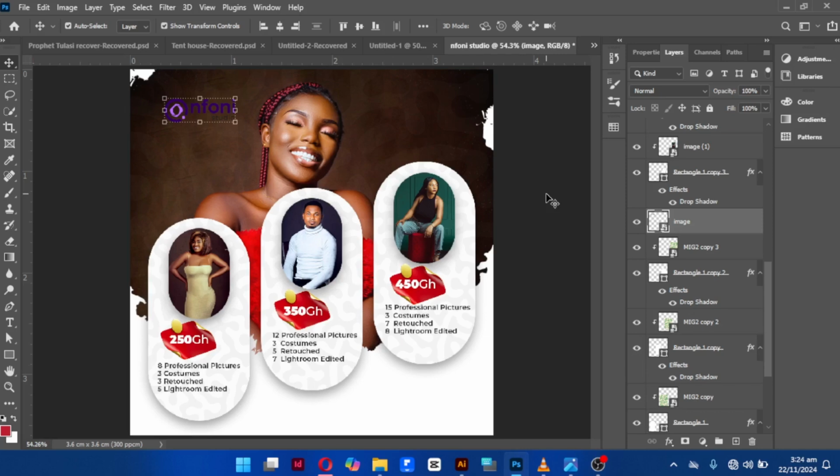And then anytime you are designing, you must check your alignment. So this will align with this. You always have to check alignment.